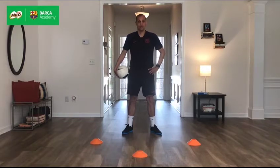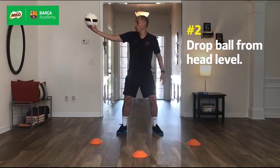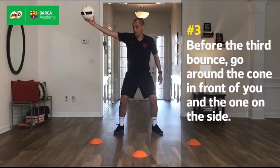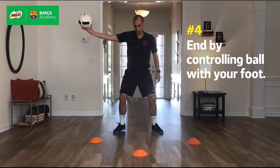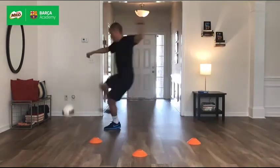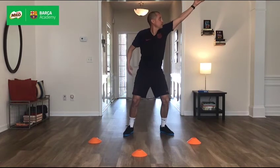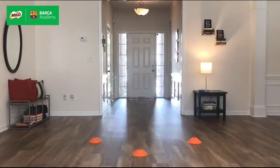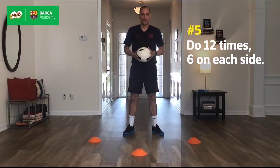In this exercise we will be training on ball control as well. Each goalkeeper will have three cones in front, one meter apart from each other, and the main objective is to control the ball on the third bounce. The starting position will be holding the ball above the level of the head, dropping the ball, going past the cone in front, going around the cone opposite to where the ball is, and controlling the ball on the third bounce. After each repetition we go to the other side. Each goalkeeper will do 12 repetitions, six to each side. I hope you can make it! We hope you had fun, and thanks for joining us in the Barça Academy home ground session.